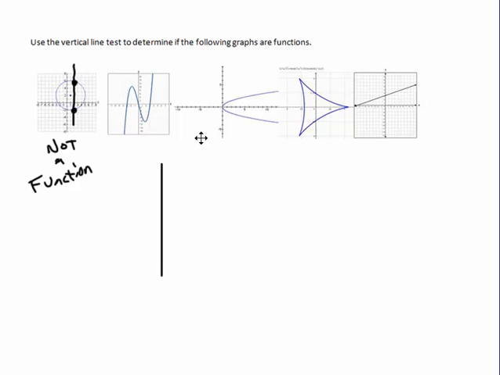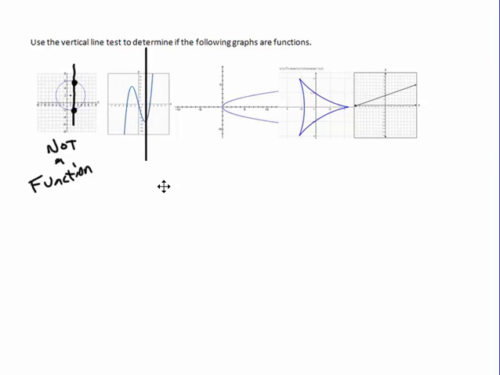Now, I'm going to take a line here, and I'm just going to use this like a pencil, and I suggest you use your pencil this way because this might be helpful. But again, I could draw any vertical line, it could be anywhere along the x-axis like this. If I draw a vertical line and it passes through more than once, it is not a function.